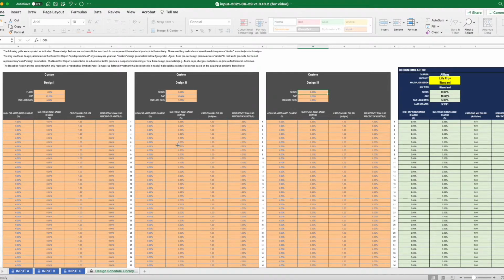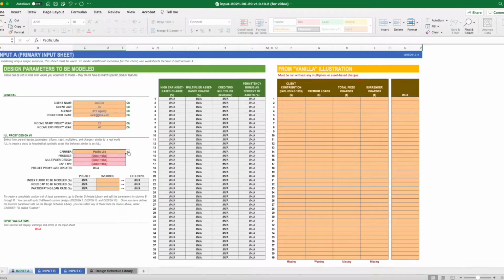If you have a product type of crediting and charges design that you wanted to input that we do not have in our library here, you can go ahead and load those into 3 different custom designs here. So whether you want to make a completely fictitious design, or you want to load a particular charges and credits schedule in there from a particular product from a particular carrier that we do not have listed here, you can certainly do that. If you were to do that from this drop-down menu, you would click Custom here.